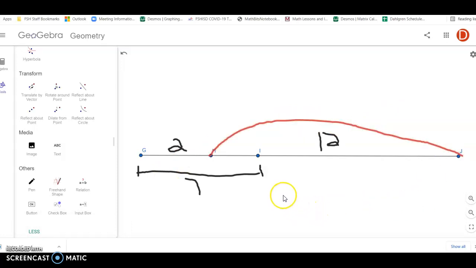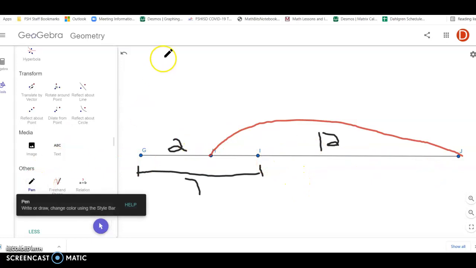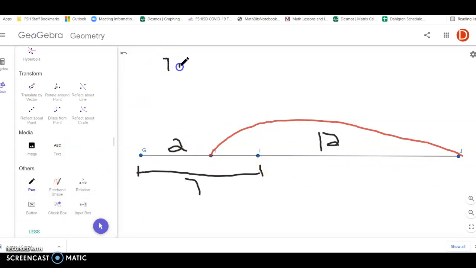Some algebra, maybe. So, I don't know what the whole thing is, but I do know that 7 plus 12, which is 19, is going to be the distance of GJ.